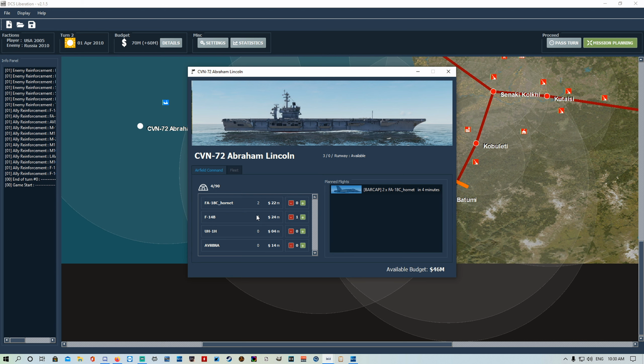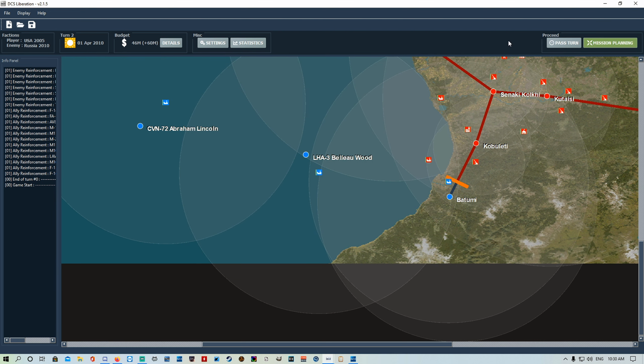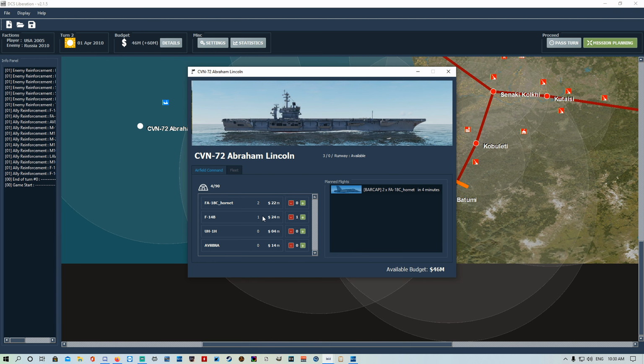So I'm like, cool, I want to reinforce, I want to have two Tomcats. I don't get this unit; the Tomcat will not arrive until we've gone to the next turn. We're on turn number two now. When we fly the mission and it goes to turn number three, we will get that unit delivered. So you've got to think one mission in advance, because you don't get resupplies of ground units and aircraft instantaneously.